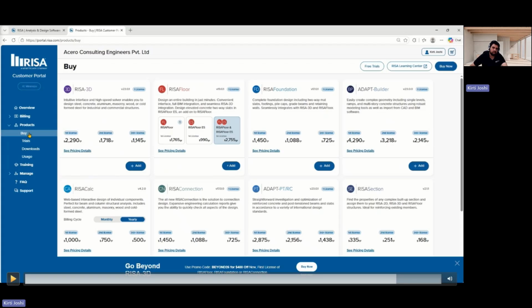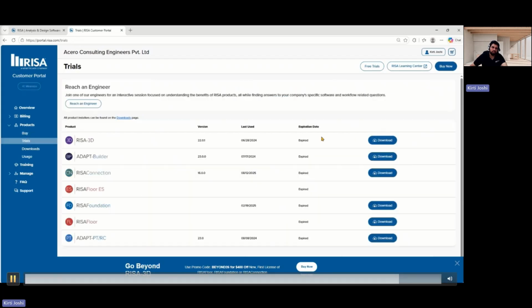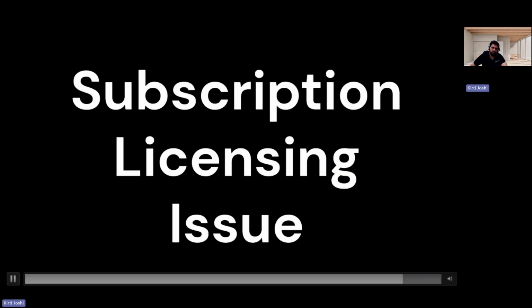Once you click on that, under your product tab, there is the option of the trial, where you can see the limit of the trial, and that is valid for 10 days. Once you click on that activate option, it will activate from the date you click on activate trial. Even if you have the subscription license, sometimes if you are a RISA user, you might face or get that similar kind of error.